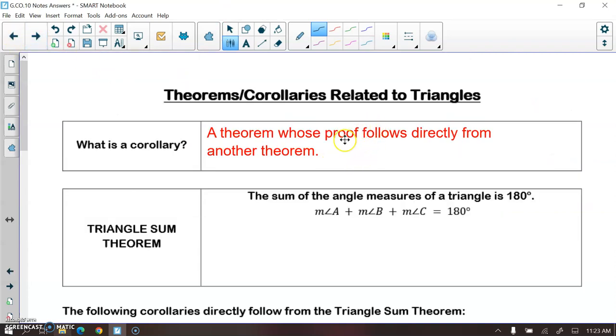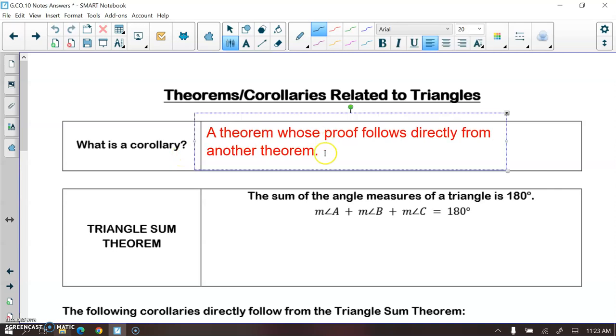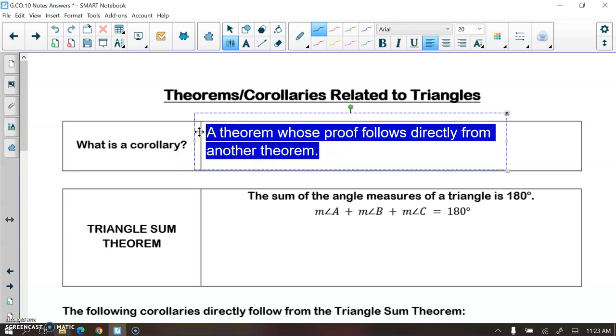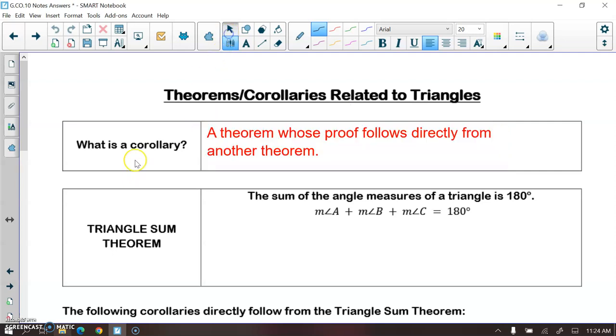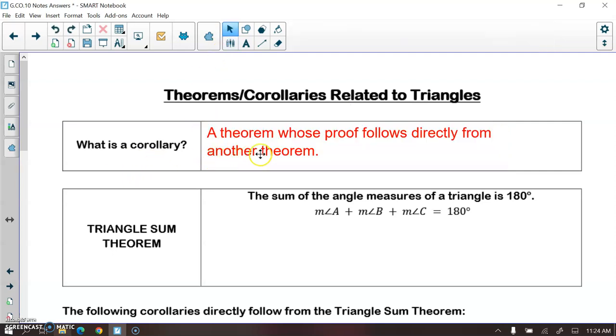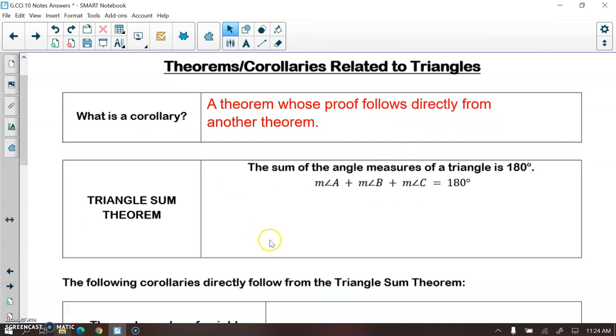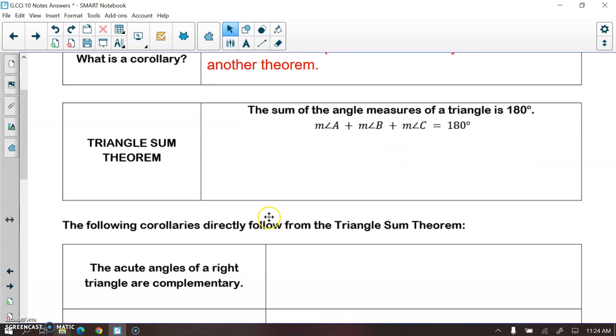First, before we learn some theorems, we're going to talk about what a corollary is in geometry. A corollary is a theorem whose proof relies on another theorem. So you do need to use another theorem within the proof to be able to prove it. So we just give it a different name. It's called a corollary. I'm okay if you just call it a theorem, because I know that may be confusing. But let's learn some theorems and corollaries.